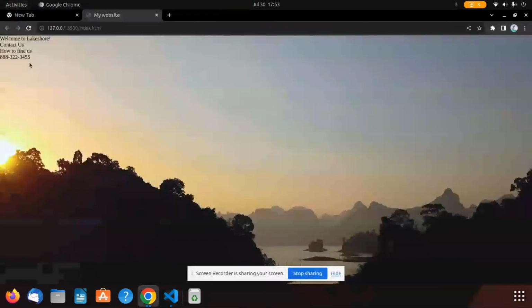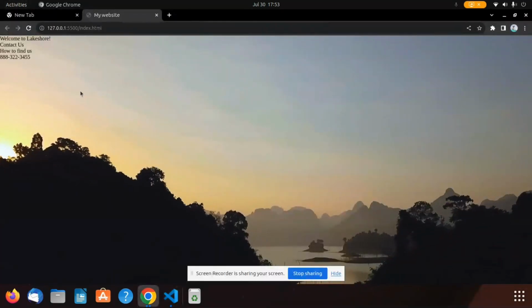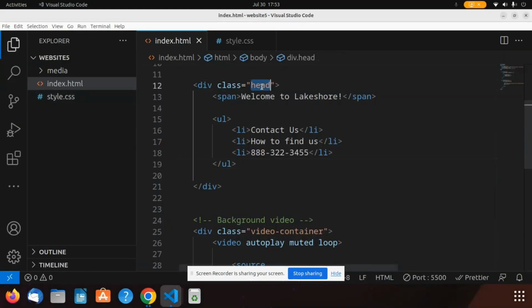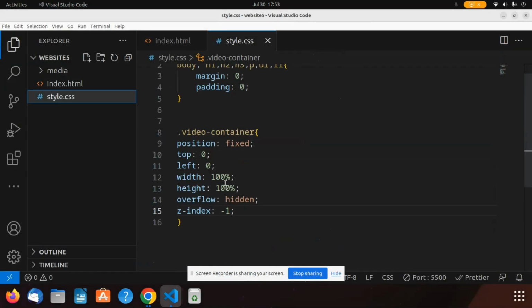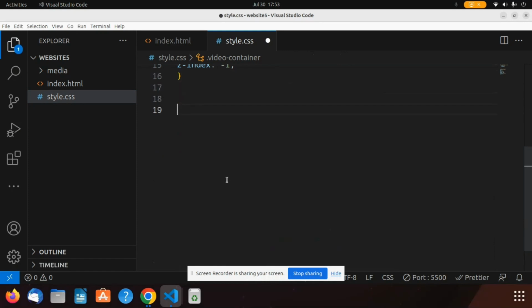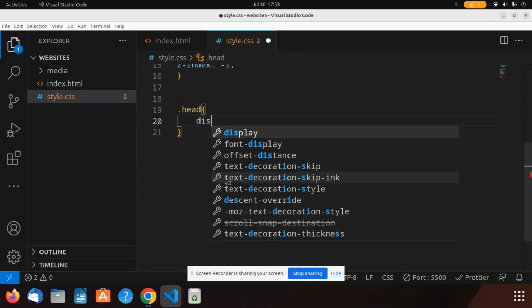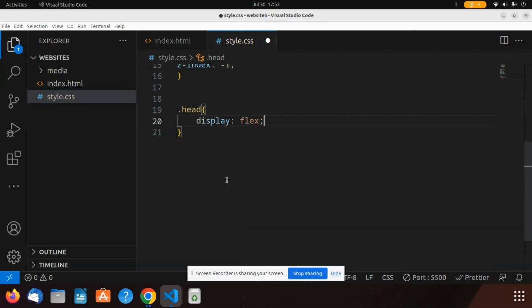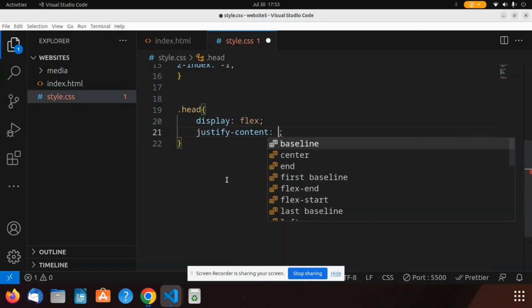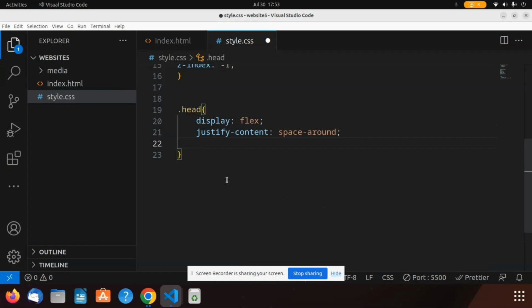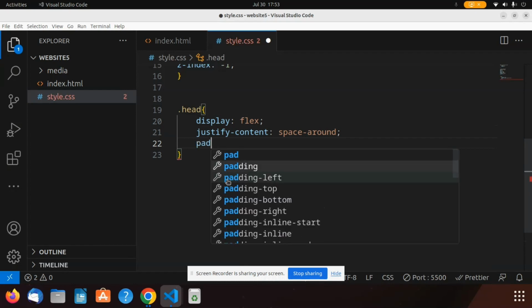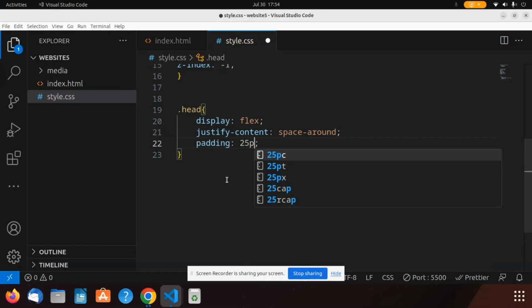So here we can see. Now let's add styling to this head. Okay, so I want its display to be flex and justify content to space around. Let's add padding 25 pixel top bottom and 0 pixel left right.